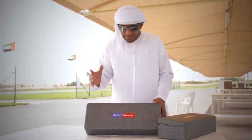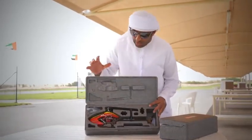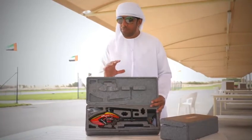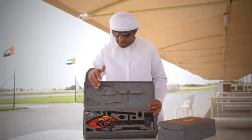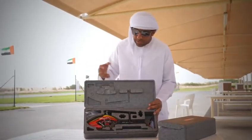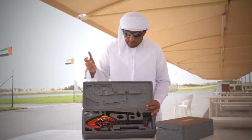So guys, today I have something different. This is like GOOSKY S2. Honestly, I have no experience with very small helicopters of this size. It is something new for me because I didn't try small helicopters. This is too small.